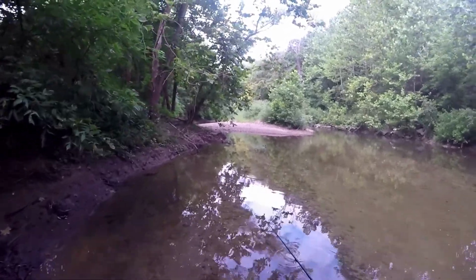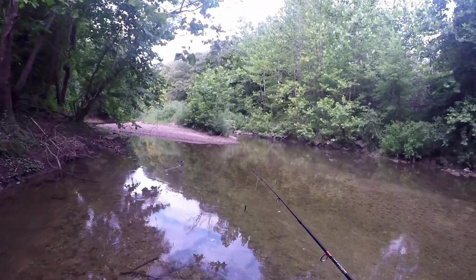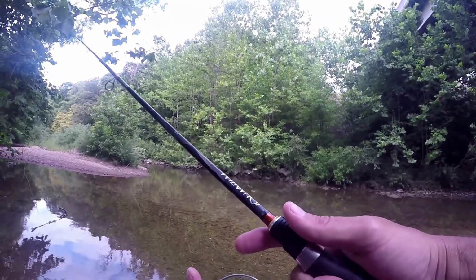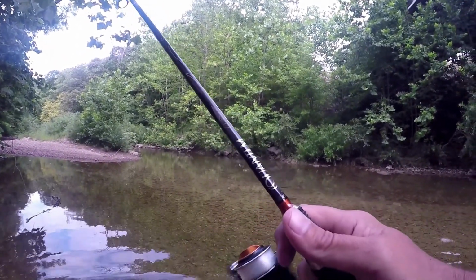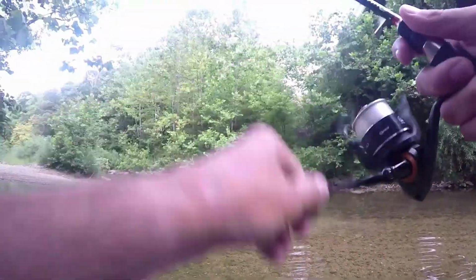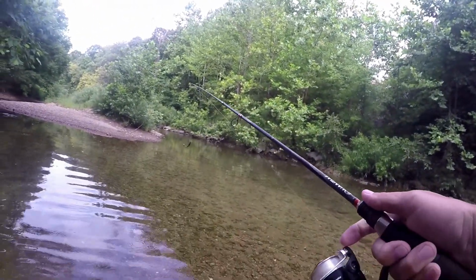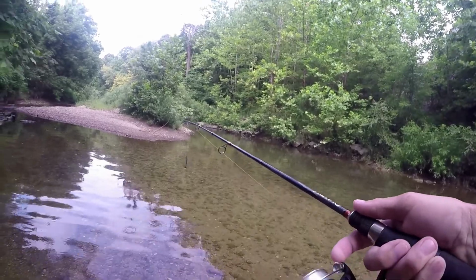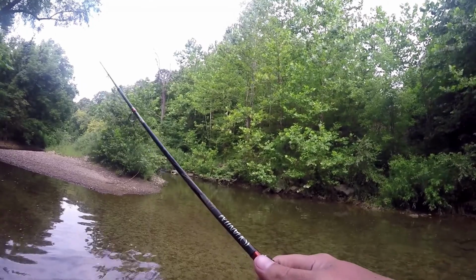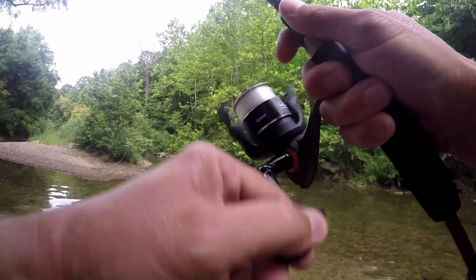And from what I can tell, it's going to be really shallow up here today. So I think I'm going to just probably head back down, go to the deeper holes that I know of, but we'll try a cast or two up here and see if maybe there might be one held up in this really shallow water along this edge. There's one right there. Yeah, those are small fish, but sometimes a nice 6 to 9 incher will hold up right up around there along this edge. Oh, there we go. Got one. There it is, right there.